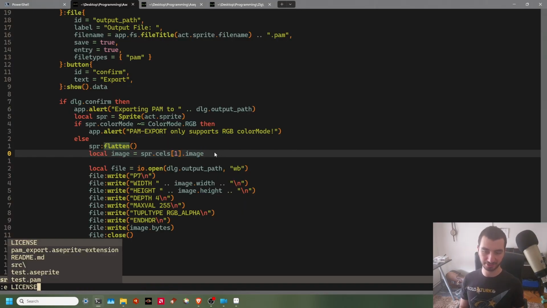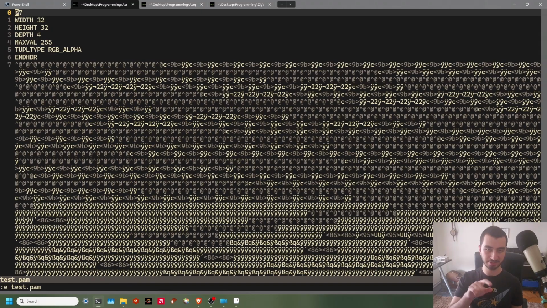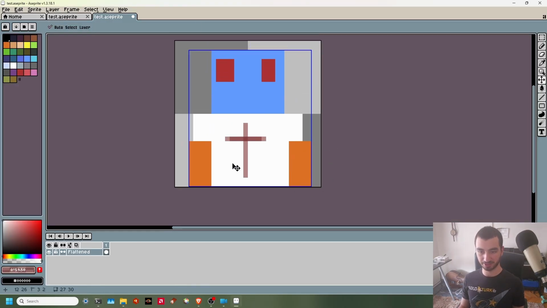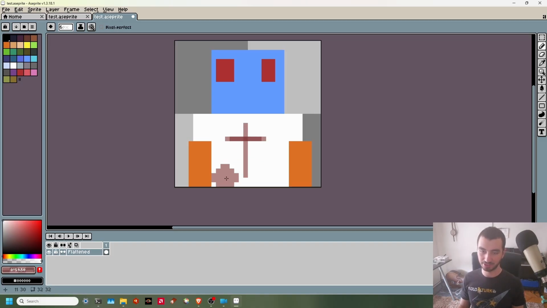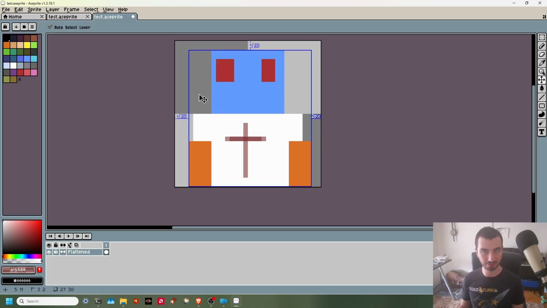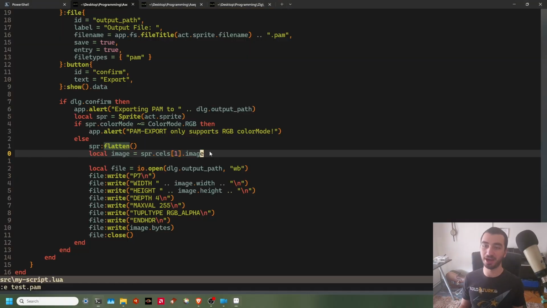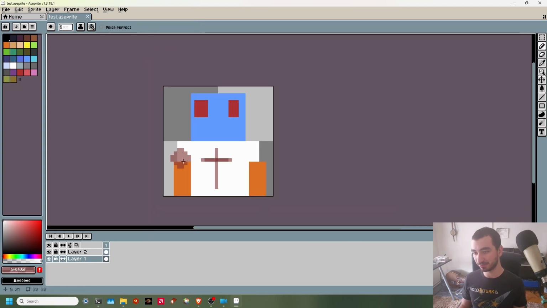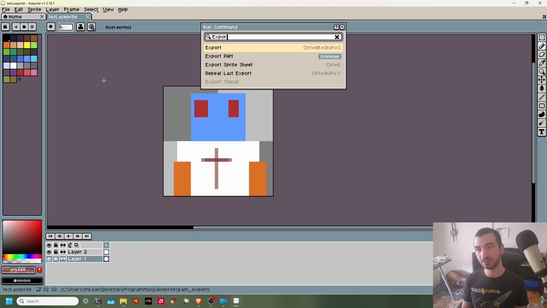Is it because this is 32 by 32, but the actual flattened image we're going to have is 27 by 30, and that is messing us up? Even though the canvas is 32 by 32, the export may be different. Maybe. I don't think that's it, but it might be.